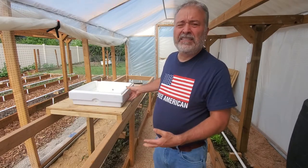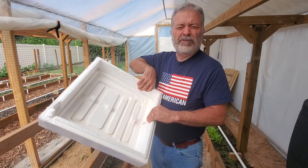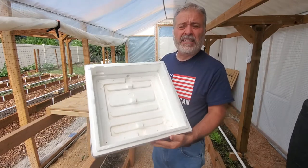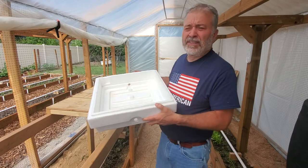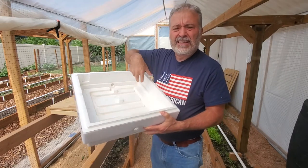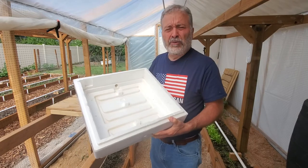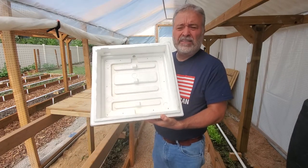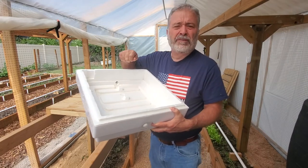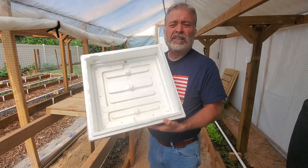There's something about it sitting in the sun. I don't know if this styrofoam will wear out quicker for laying in the sun — I don't know how UV resistant it is — but it makes it super easy to clean where it looks nice. I just leave it in the sun for a couple of days and I feel like the sun kind of disinfects it; it just dries it all out. Then when I spray it with the pine salt, all I've got to do is hose it out. I don't have to scrub it. If I don't do that, then I've got to get in there with a scrubber sponge kind of thing, and it's just a lot more work to clean it out.